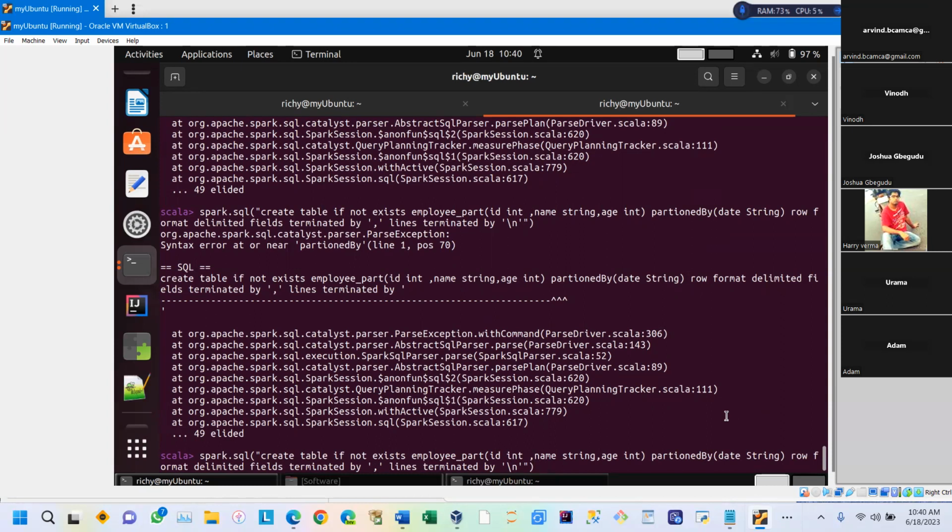Partition. Okay, the spelling is wrong. Partition by. Yes, the ED is not supposed to be there. That's what I was asking. Is it partition? Partitioned. Okay, and it's partition space by. Okay, the space is there. Will there be a space? It doesn't look like there will be a space there.